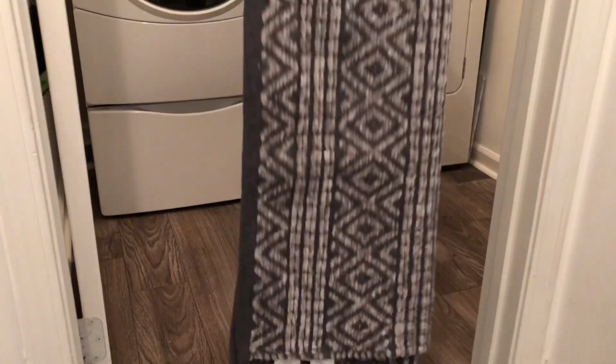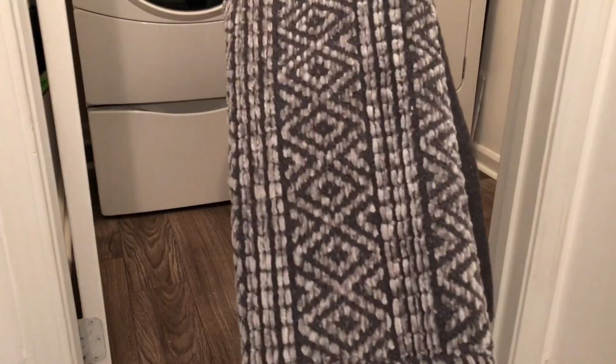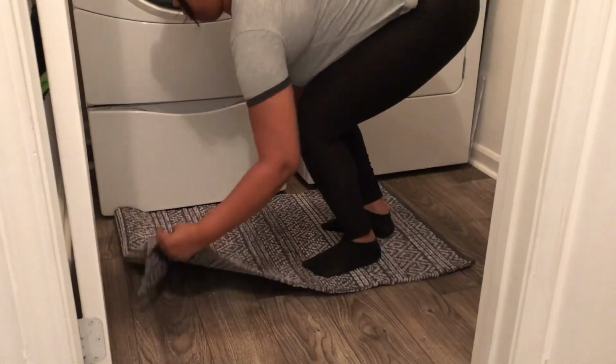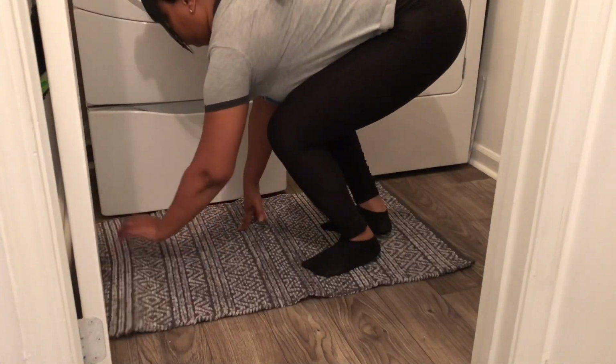This rug is from Walmart, and y'all already know it is by Better Homes and Gardens. I'm telling y'all, that is, oh my goodness. But it is really soft. I bought this maybe 2-3 months ago. And I'm just going to place that in front of my washing machine and my dryer.